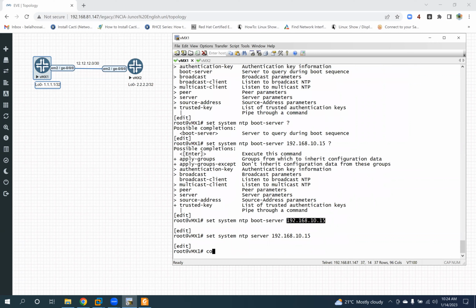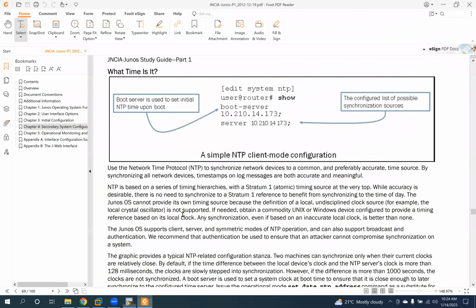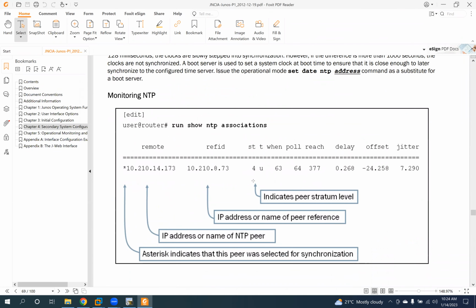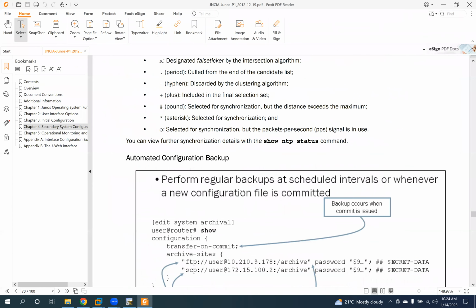These are the two line commands for getting NTP update or time update from the NTP server. This is your NTP server IP. Okay. Run show ntp associations, ntp status for NTP status checking.